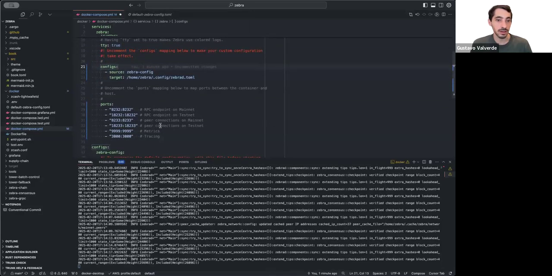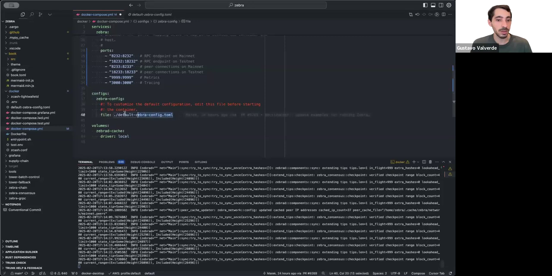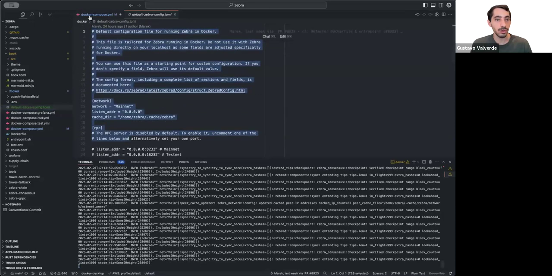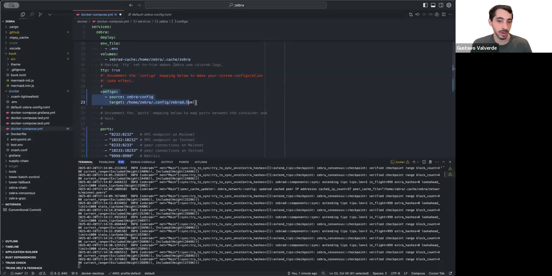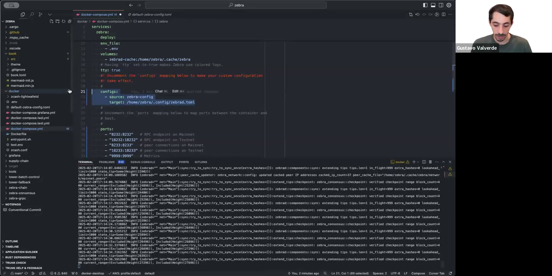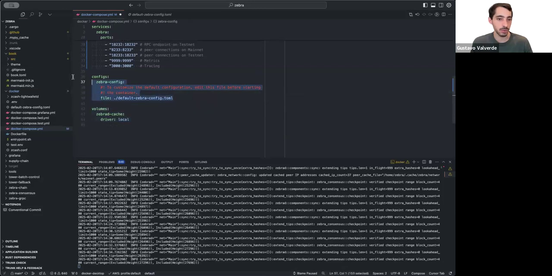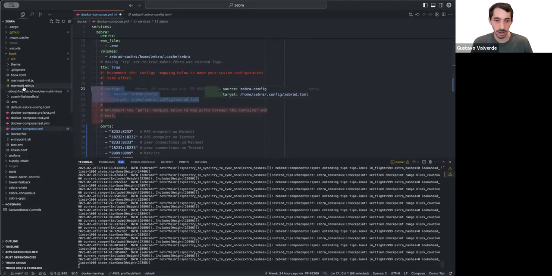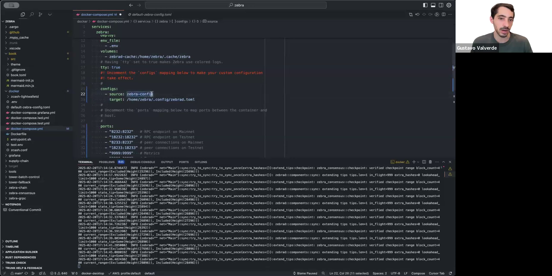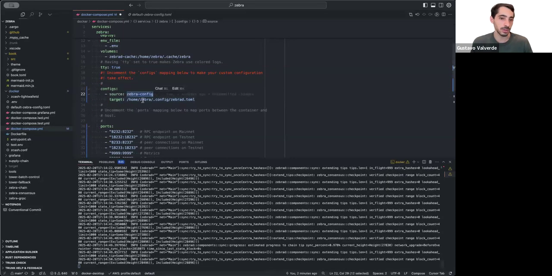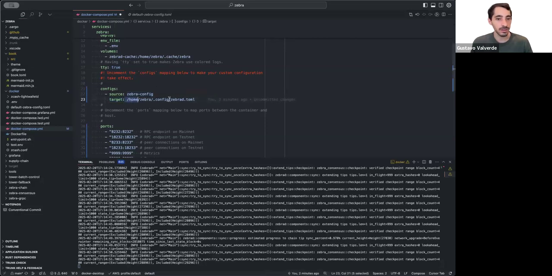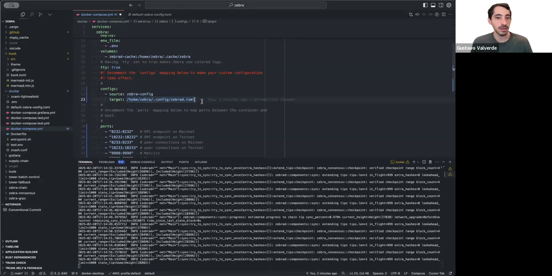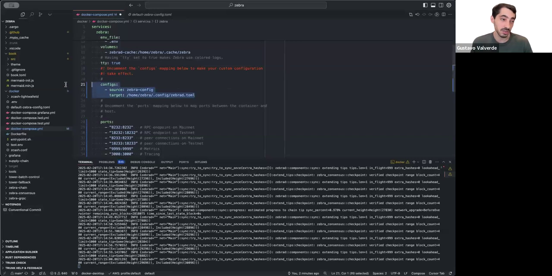This is basically saying to Docker that we'll be using this configuration file, and it will be used for Zebra. This is why I had to uncomment this one, because if I leave it commented, it won't be used, even though it's defined here. When I uncomment it, it targets this configuration and says, hey, this configuration that I have on my machine has a target, which is the default target on Zebra, home Zebra config Zebra toml. So you don't have to change this unless you'd like to.